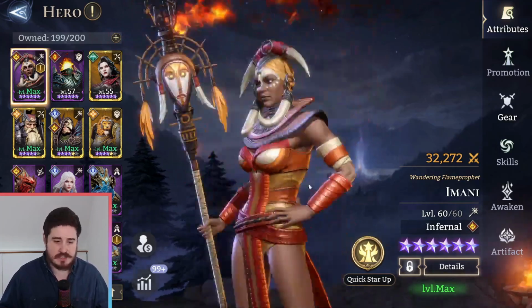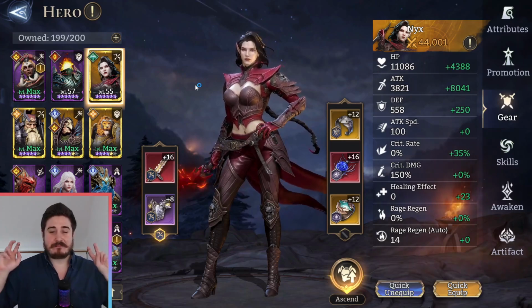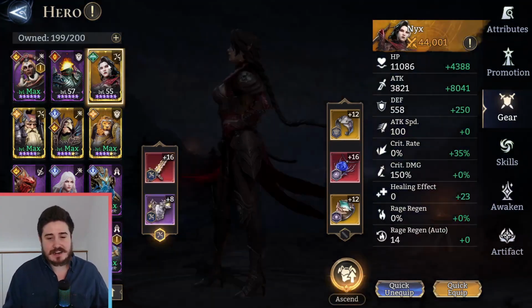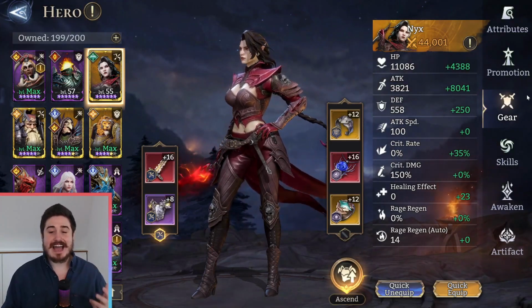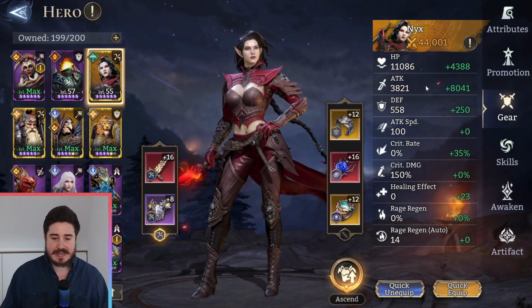Let's talk about damage dealers. Let's talk about Nyx. She's maybe a bit more fun because she probably has our most robust build on the account, even if maybe Amani's wearing slightly better gear. I mean, you can't argue with this number. Over an additional 8,000 attack on her, so that's coming out to just under 12k attack.